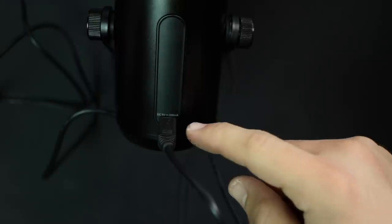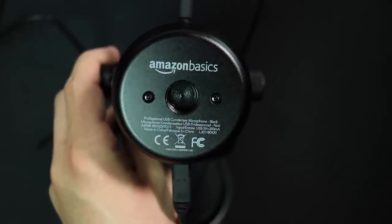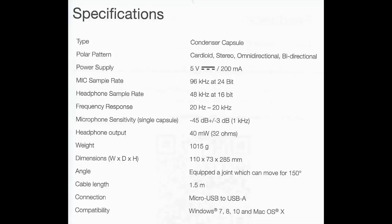On the back of the microphone, you'll find a lonely USB port that allows you to connect this to your computer. And on the bottom, it has 5/8 inch threading to mount this to a standard microphone stand. Now, as far as the specs, this thing has cardioid, omnidirectional, bidirectional, and stereo polar patterns. It has a frequency response of 20 hertz to 20 kilohertz, a sensitivity of around negative 45 decibels, a bit depth of 24 bit, and a sampling rate of up to 96 kilohertz, although the headphones peak out at 16 bit 48 kilohertz. I don't know why there's some discrepancy there.